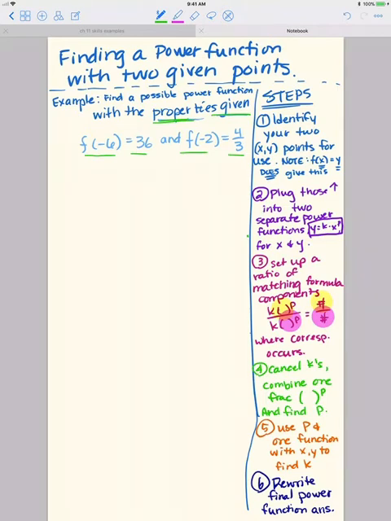So for the first step, you need to understand how to pull that function notation, as in -6 is the input, which is x, and 36 is the output, which is y. So that f of -6 equals 36 would be the same as the coordinate point -6, positive 36. And likewise for the second one, that would be the point -2 and 4/3. So now that we've identified the 2 points, we can move forward.